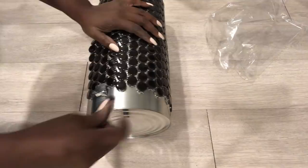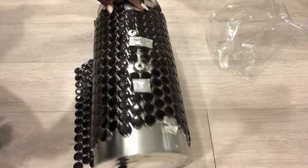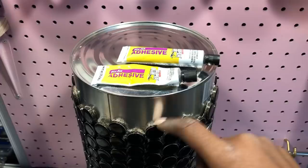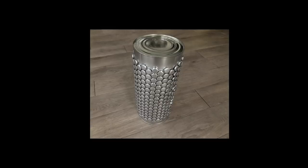Now I'm going to be attaching the tiles to the tin can using duct tape first, just to see what it's going to look like. When I was sure it was okay, I glued it to the tin can with a strong adhesive. I am so amazed at how firm the tiles adhered to the tin can. I left it overnight to dry and then spray-painted it silver.